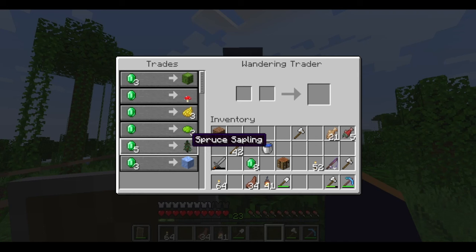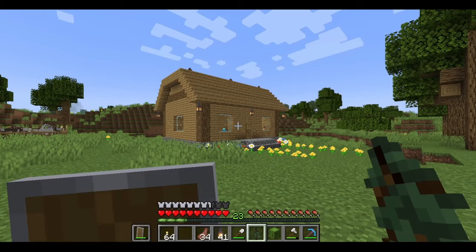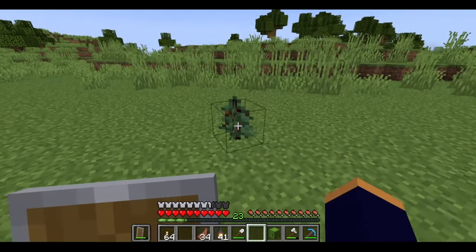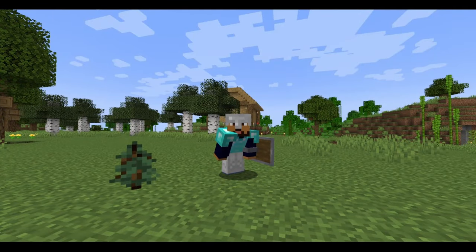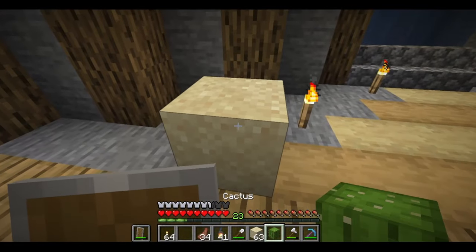Oh, I do need spruce saplings actually. He's lucky he gets to live to see another day. This is really good because I intended to replace all the oak wood with spruce wood. And in buying a sapling, I'm saving myself a trip that could have been potentially thousands of blocks. Yay! Just gonna throw you somewhere for now.